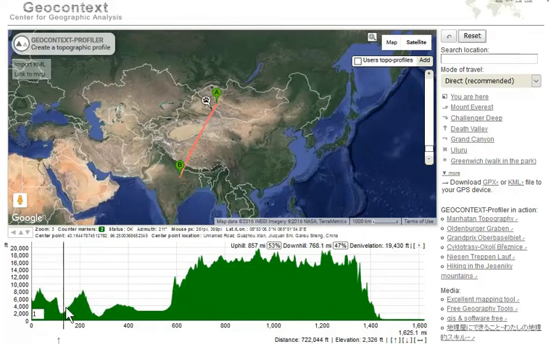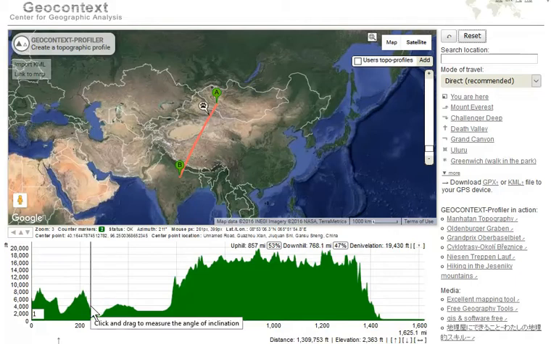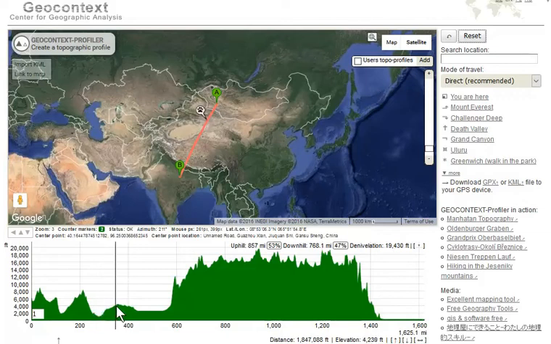And same for Mongolia. So Mongolia doesn't have much going on there. And so for the most part, as we continue on, we're in relatively low-lying areas, kind of flat. We get through this area, which is kind of sort of the Gobi Desert area. I'll talk more about that when I talk about climate. But then we get to the Taklamakan Desert. Talk more about that a little bit later.